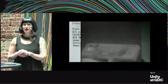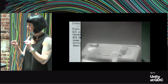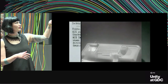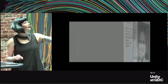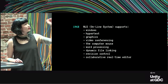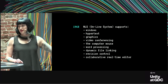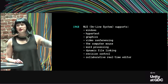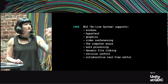In this demo, Doug Engelbart showed off about seven or eight years of work from his research team at the Stanford Research Institute—the Augmentation Research Center. It was called the Online System or NLS. Why was this so important? Because it showed off windows, hypertext, graphics, video conferencing, word processing, and revision control—all of this in an hour and a half, in 1968. It blew everyone's minds.